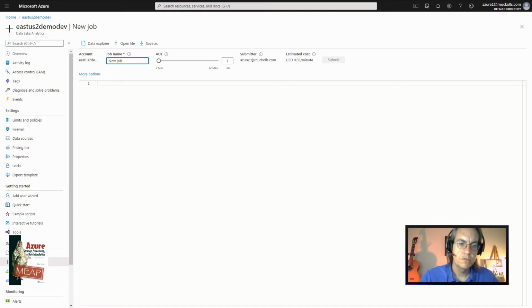For this, we'll create a new job here. Let's call this create database. Since all of these U-SQL commands are basically metadata commands, we only need to use one AU for running these. In the first instance, we're going to create a new database called Stadium. This is going to be used when we create scripts later for targeting the access data that we've got in our demo here.